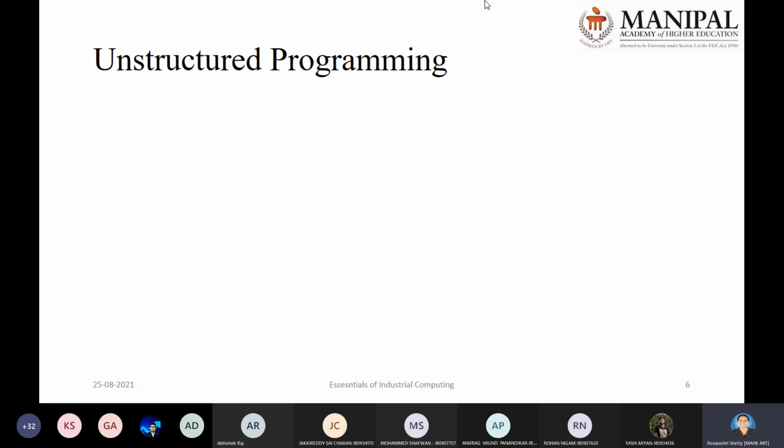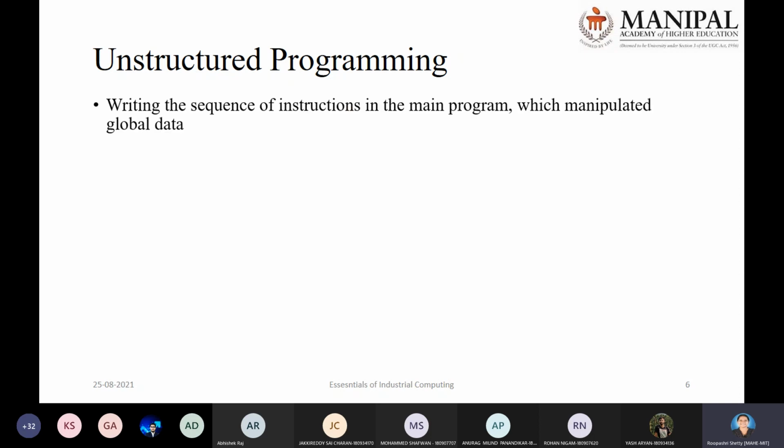They are related. So whatever program we write using a high-level language will be converted to machine level language or assembly level language for the computer to understand, right? These assembly level languages are examples of unstructured programming. Okay. So what exactly happens in unstructured programming is that the programming consists of writing the sequence of statements or commands inside the main function. I do not have anything else in my program.